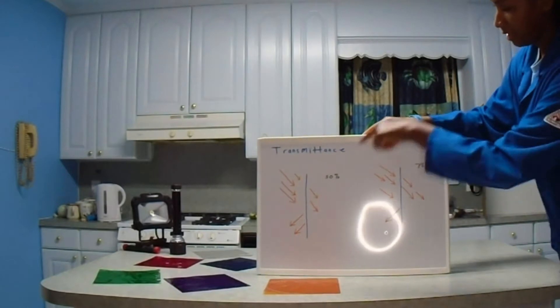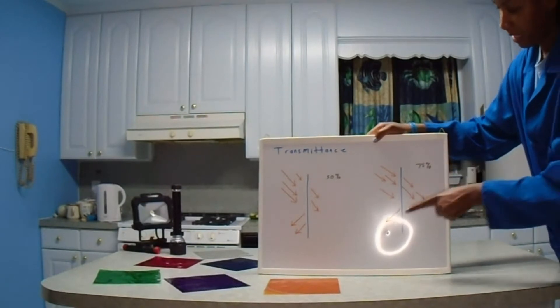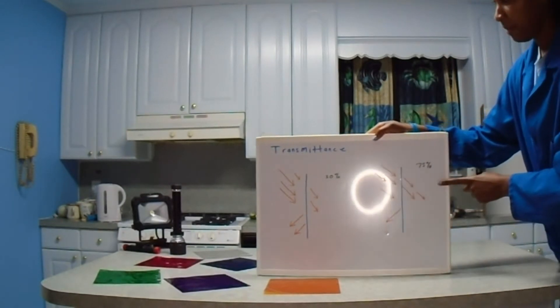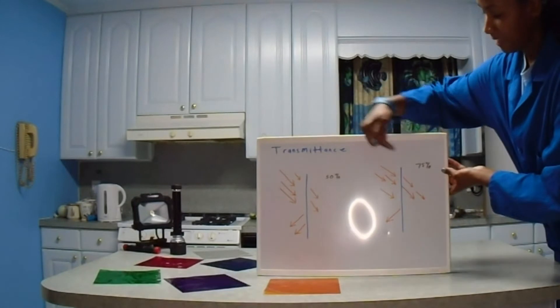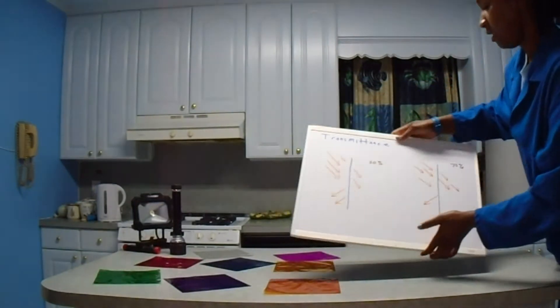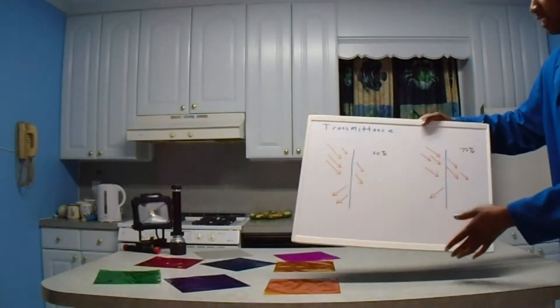And over here, we're shining light through and about 75% of the light beams are coming through, and then about 25% are getting reflected away. So that's going to be 75% transmittance through this material. That's pretty much a ratio of how much light shines at the surface and then how much is actually going through. You'll hear about that when you're looking at windows and getting windows tinted - how much light actually shines through.